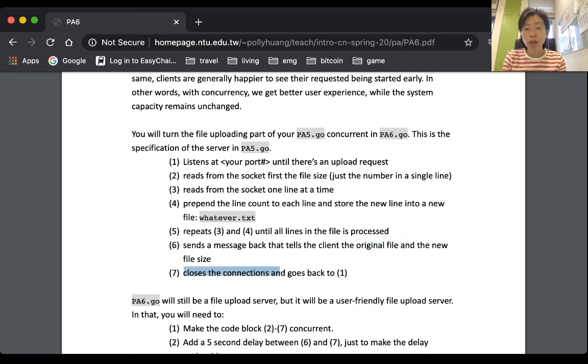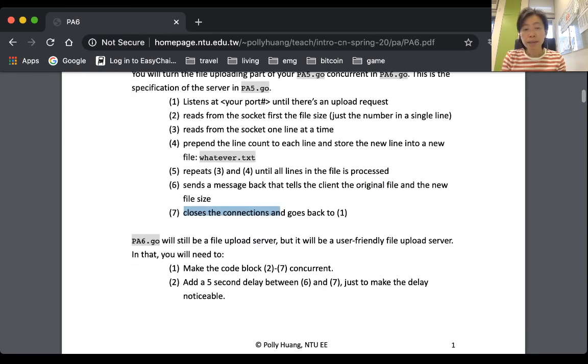Close the connection and go back to step 1. In pa6.go, please make the code block between step 2 and 7 a Go routine, and then add a 5-second delay between step 6 and 7 just to create some extra delay and to emulate a little bit of processing time or file writing into database time.